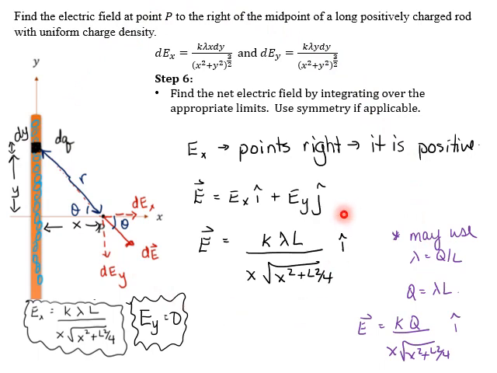Okay, so this is the electric field, a distance from the midpoint of a vertical rod. How about for a homework problem? You try and find the electric field above a horizontal rod. So twist your geometry here by 90 degrees to the left and see if you can work through the problem.